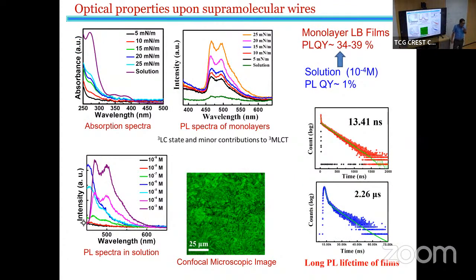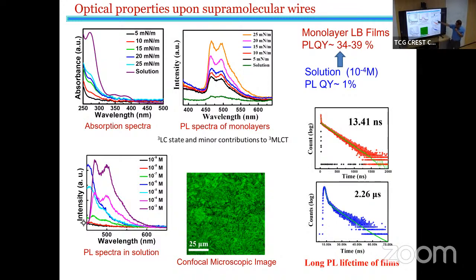Interestingly, in solution form, this gives absorbance which is larger than the two-dimensional crystals. But once we are taking the fluorescence, the fluorescence is multiple times higher than the solution here. Okay, so this green curve is showing the solution fluorescence, and these are for the two-dimensional crystals taken at different surface pressure. So we measured the quantum yield of the solution and of the two-dimensional crystals there. We found a rapid jump in the quantum yield. The quantum yield increases from 1% to 34 to 39% for the two-dimensional crystals here.